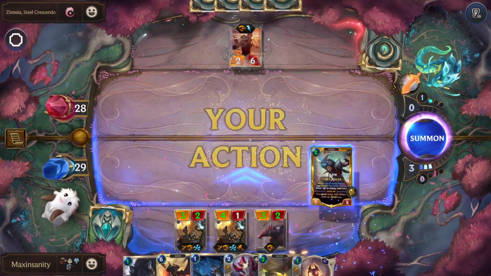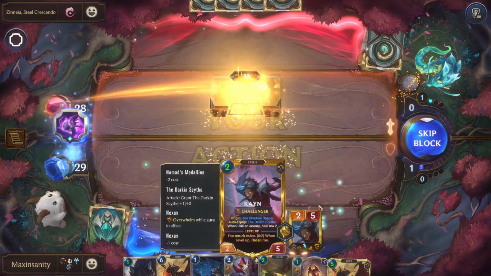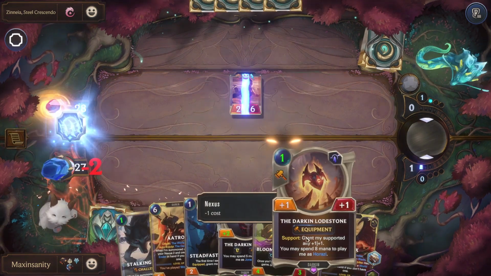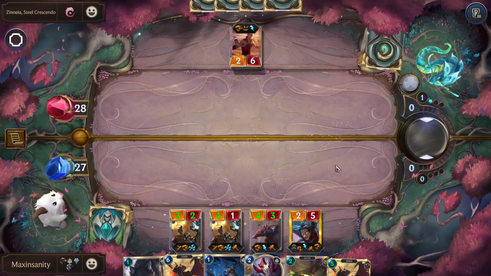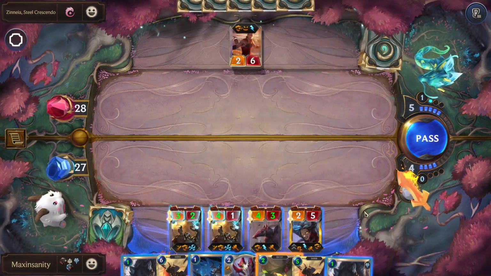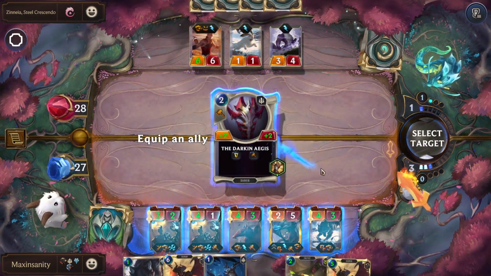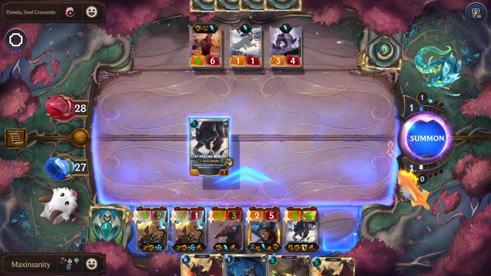We owe this land our lives. Play this. They will fear my name and grovel before me. He got fearsome out of nowhere. Okay, we are not gonna block it then. 2 damage is fine. Lord of Stone, this guy. And we can even go for more damage then. We have another equipment in hand. Ooh, squirrel. Oh, we get this plus two here. Oh, we play more here.